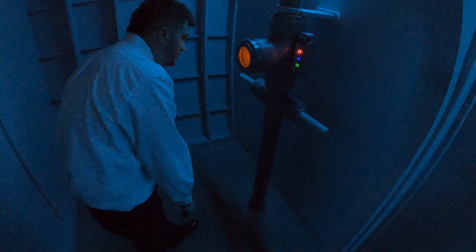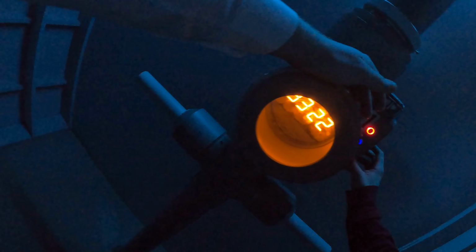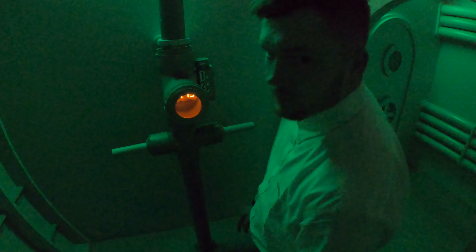Oh, shit. Is it gonna give us more code? Well, last time it failed us. 3-3-2-2 on the inside of this now. So 3-3. Anything. We don't do that. Oh, that's what we should have done the first time.